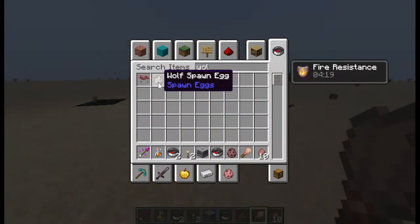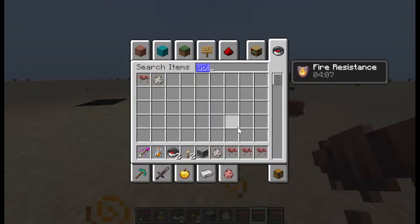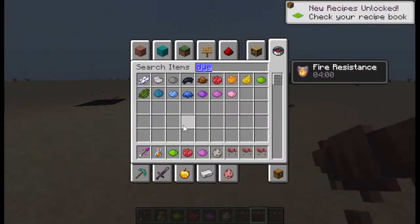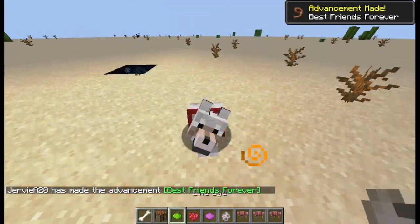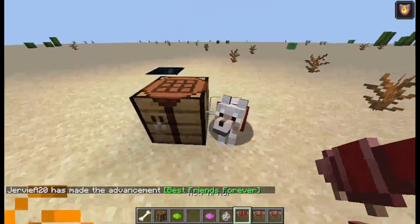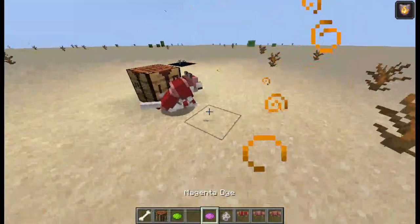Okay, my thoughts for the wolf armor dyeing, my opinion is great. How is the dyeing like this? As such, the wolf armor dyes are very great. We have the crafting table and the bone. You need to fit that exactly. Very imaginable, very exciting colors as you want. I want a blue one for that. No problem, I have it for that. This is a very cool dyed wolf armor.